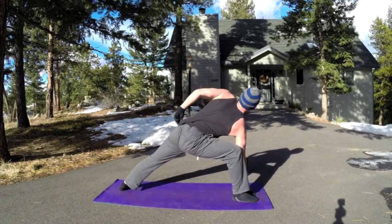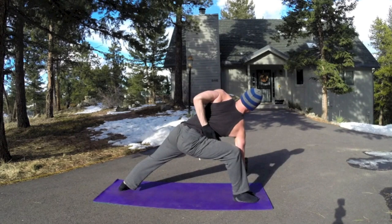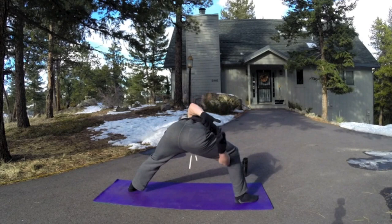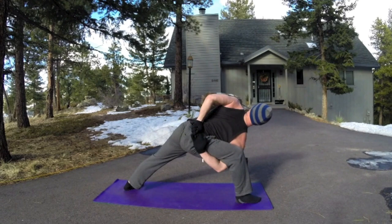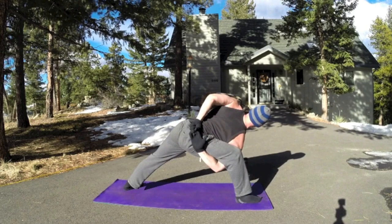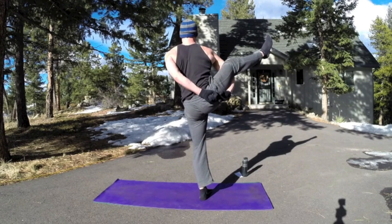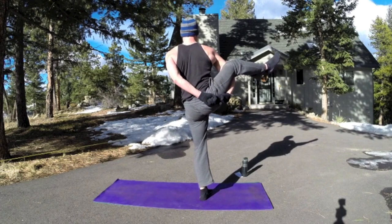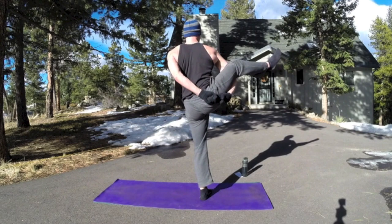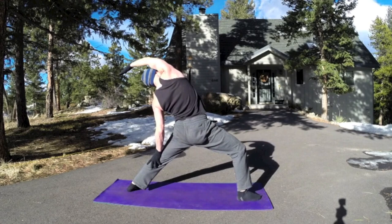Inhale, right leg up. Bring the right foot forward. Warrior stance — we got proud warrior. You can also take that left arm to your lower back, draw the left shoulder back. This is the prep if you want to go to warrior wrap. Take that right arm underneath the right leg, lacing the fingers together — warrior wrap. Stay here if you like; this is beautiful. Or you can move into bird of paradise — your left foot is going to step forward. Enjoy the backside of bird of paradise. There's a lot happening here: your shoulders are pulling back and down, your core is working, it's incredible balance, you're opening your chest. That standing left leg is getting a heck of a workout. The knee is a little bit soft. Return to your warrior, eyes up to the sky. Inhale, reverse warrior — what a beautiful experience.